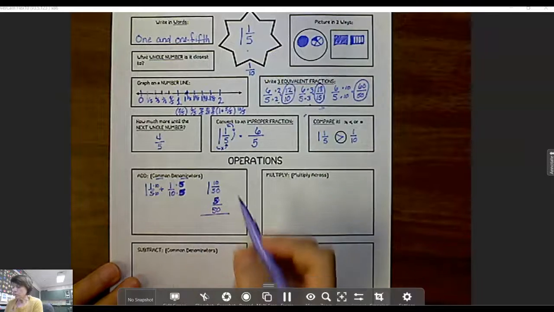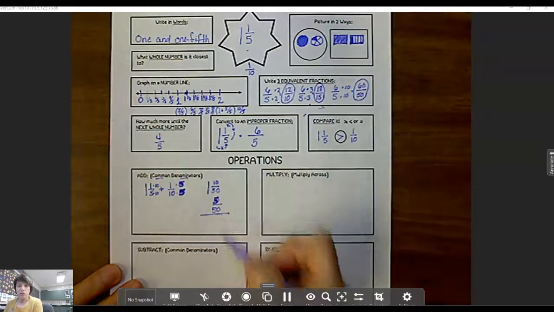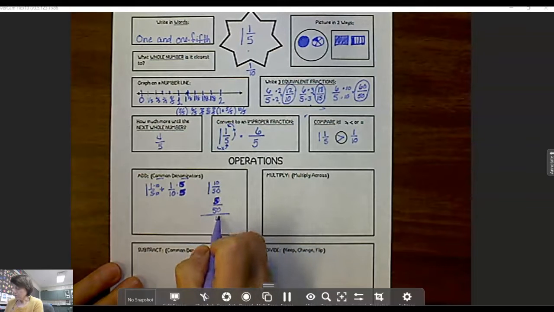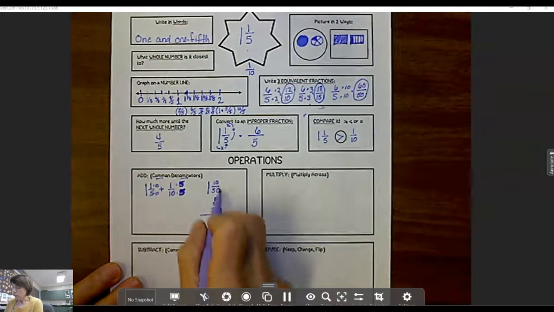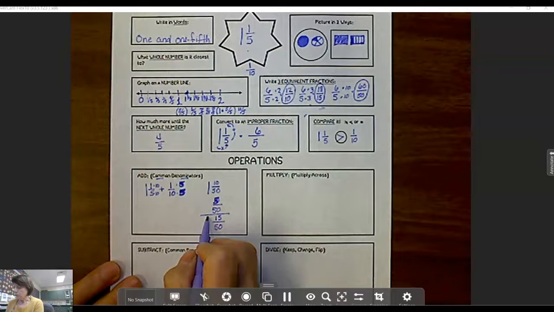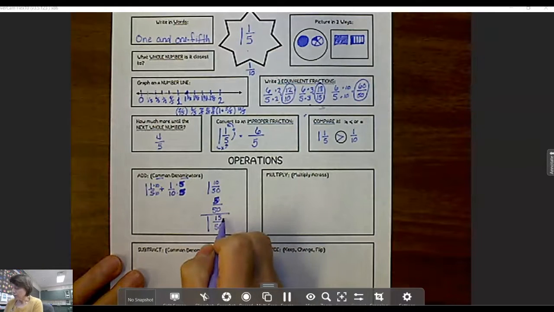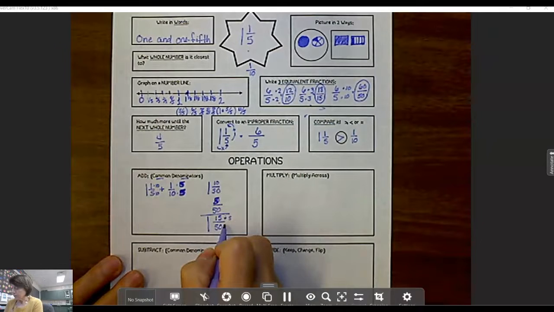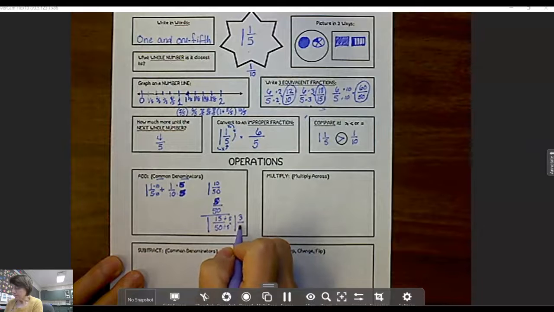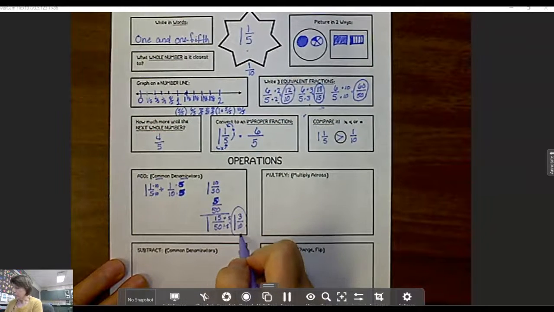I like to stack my numbers up when I'm doing addition. If I had a whole number, I would write it here, but I've got my fractions stacked one on top of another. So I've got 10 plus 5 is 15. And remember, we don't add the denominators, we just bring that down. So that's 50. And then 1 plus 0 here would be 1. Now, 15 and 50, both of those divide by 5, so we've got to do that. And so this would be 1 3/10. And 3 and 10 don't both divide by anything in common, so that is my final answer there.